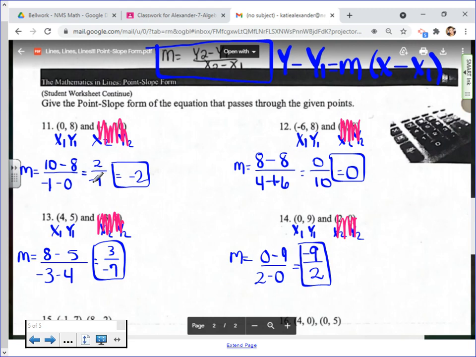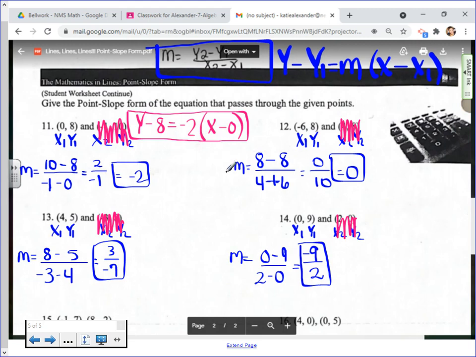And now we're going to use the first point, and we're going to use the slope we had, and we're going to plug it into point slope form, which you start with a y. Then you write a minus sign. Now you want y1. Well, I labeled y1, and it was 8. Then it asks you for an equal sign, so I wrote an equal sign. Then it asks you for m. Well, we just did all that work to find our slope, which was -2. I write my x minus x1 is 0. I look and see if I have any double negatives. I don't here. So this is what it is in point slope form.